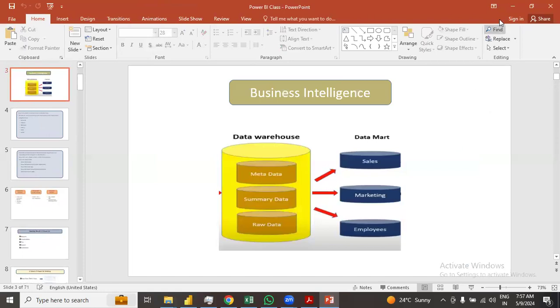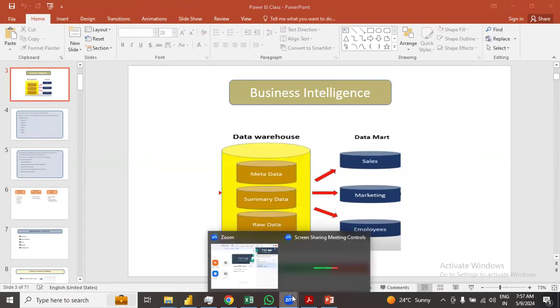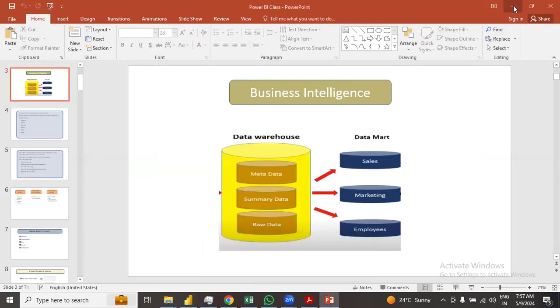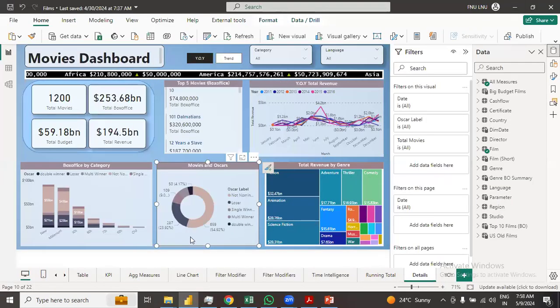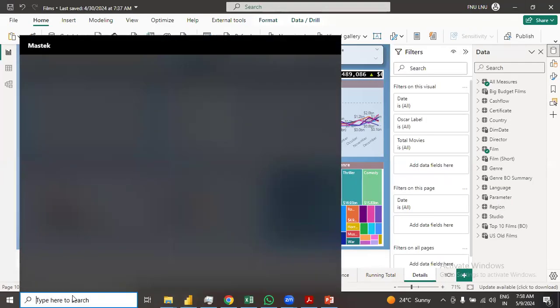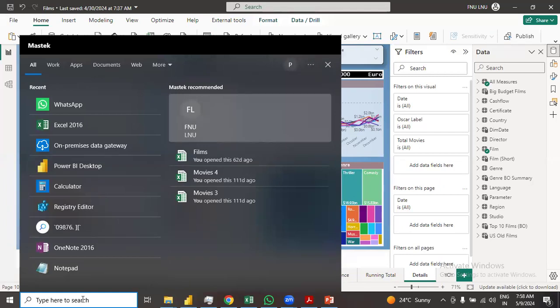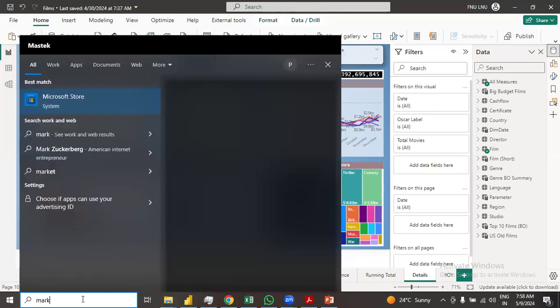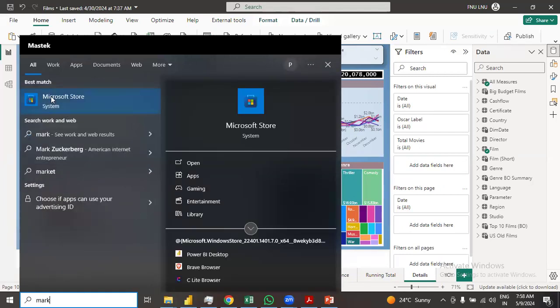And yeah, one more thing, let me tell you. I hope most of you have installed Power BI in your system. Have you? No. No. Okay, so yeah, there are two ways in which you can install Power BI in your system. One, and this is a very simple way, is going to the market. So basically, it's the Microsoft Store where you can go.